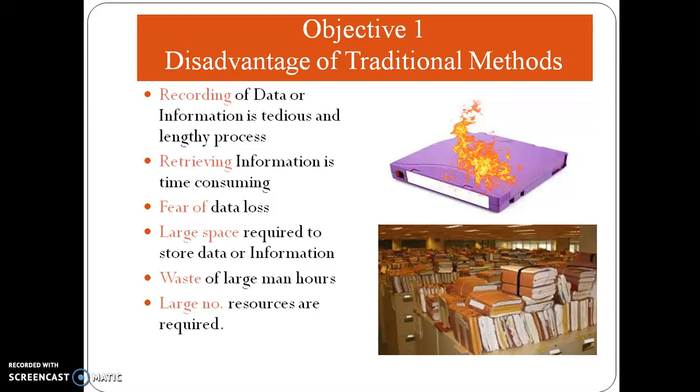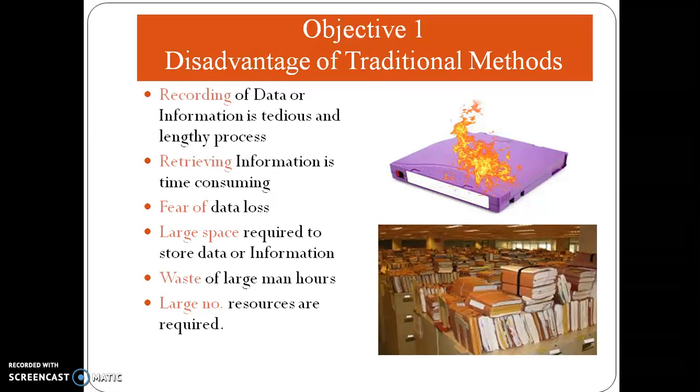So let's take an example. See, here is an image in which there are thousands of files present in the rack. Now I want to find the information of a person, Pramod. Now how will I get the information of Pramod among all these files? So it is a time consuming process.